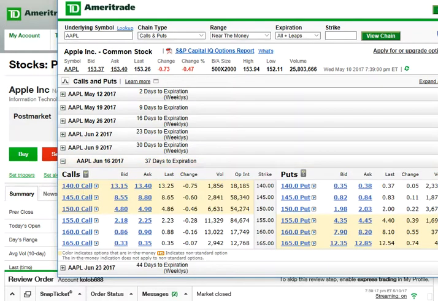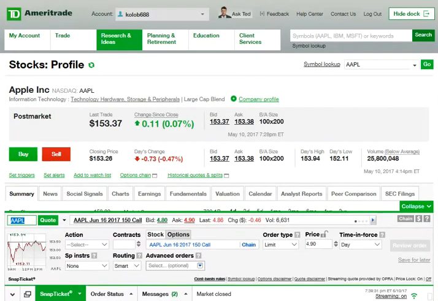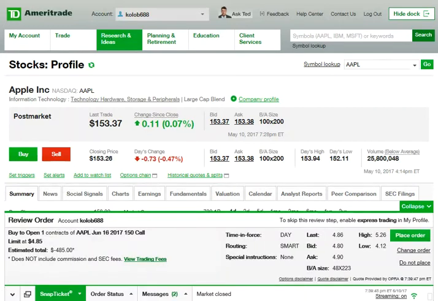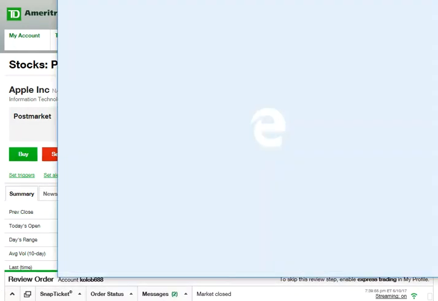And let's say you buy this call option right here, this $150 call option. The bid is $480, the ask is $490. So let's go for the middle, we'll say $485. So click on the call option, click the buy button, and you're going to buy to open because you're opening a new contract and you're the option buyer. And then you put in your one contract, and then under the price we'll put in $485. And then you click review order, and you can see that it will cost you $485 to buy that call option. So let's close this out, go back to our option chain.